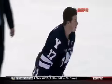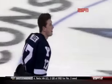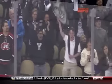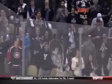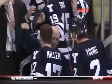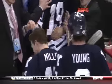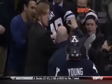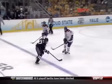Such great composure, such a smart kid. He gets it. He's experienced. The experienced move you talked about, Barry, that was the play to try to make with a goalie with big legs. The forehand, backhand can be there, and he's leading his team to the national title. Well, he's a leader. You can tell he's a leader. He's very well spoken. He puts the team first. He doesn't care about what he's doing as long as the team and the school's doing well.